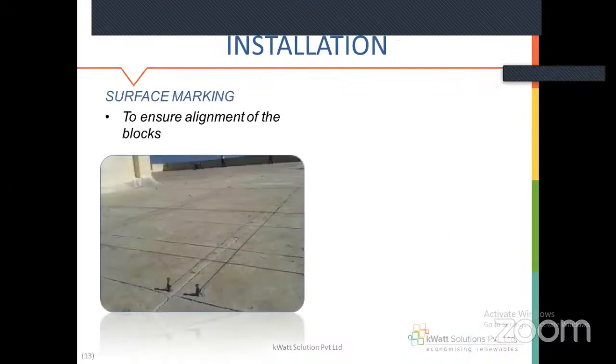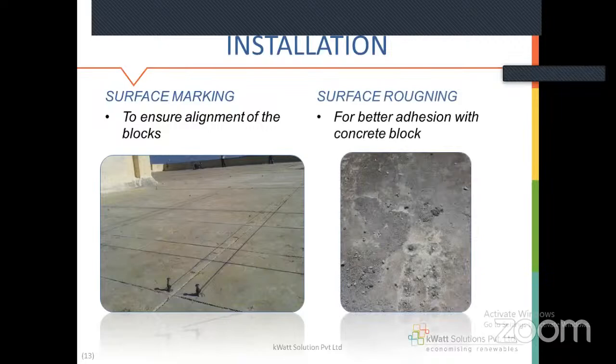Okay, so these are the physical actual site view images. First you need to do the marking. Without marking you cannot cast the solar foundations. If the foundation goes wrong, everything goes wrong. Your designing, everything will become faulty. So before foundation casting, proper marking and proper alignment is very important. Use line dori etc. for doing that.